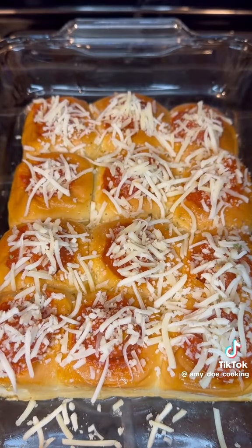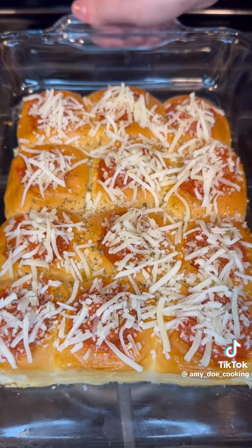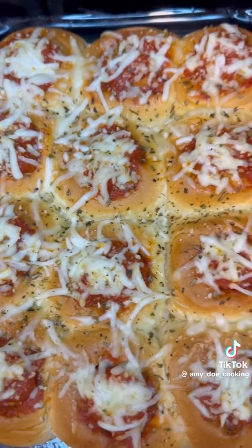And this part's optional, but I like to top mine with a little bit of Italian seasoning. And these just go in a 375-degree oven for 15 minutes. And that's all there is to it.